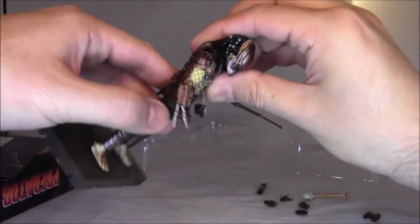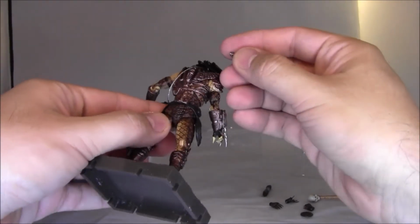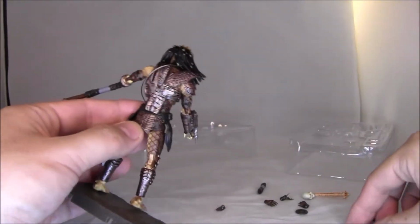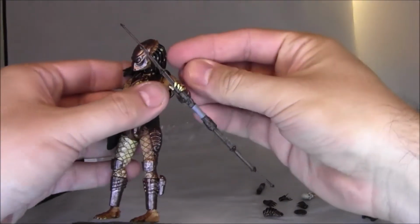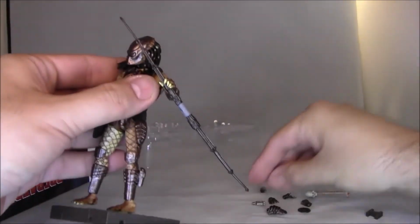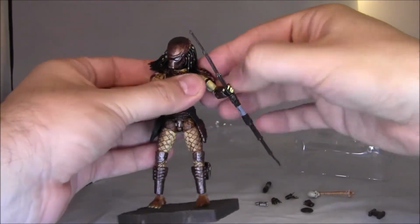I don't know. It didn't look like there were any instructions, so that's kind of bad. I'll have to go online and figure out where that's supposed to go. But it doesn't just attach to his shoulder. No, it doesn't. Okay. Anyway, that is pretty awesome, though.